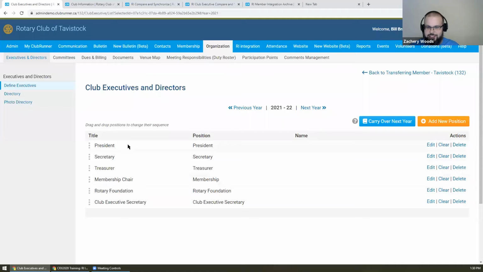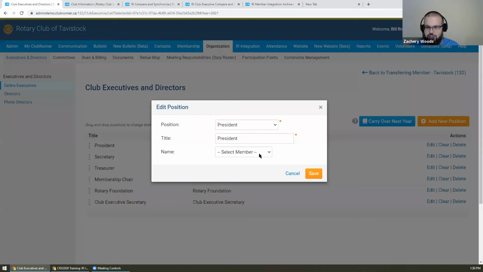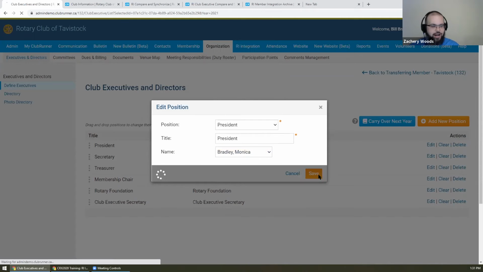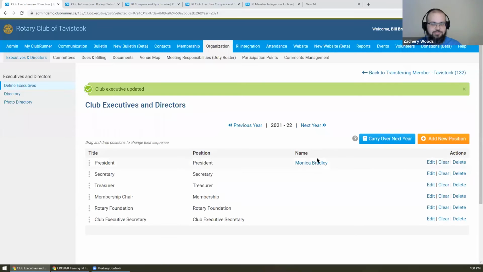And here we can see the president, the secretary, the treasurer. We can see all these positions. We can see that this is 2021. So if I wanted to report our president for next year, I can click edit, find the dropdown, and pick a member. Now, obviously, you guys would know who your president is and would not be picking at random, but I am. I know that's a very important position.